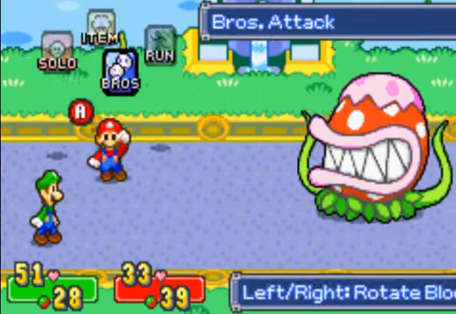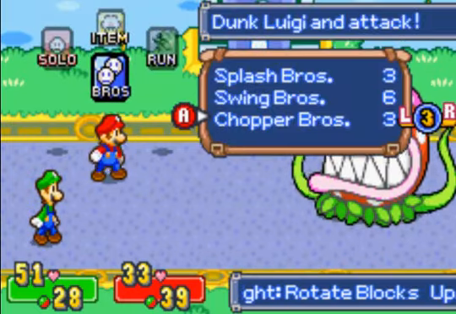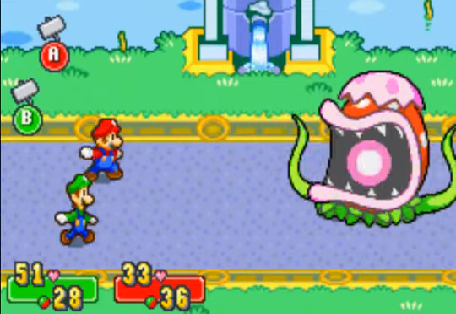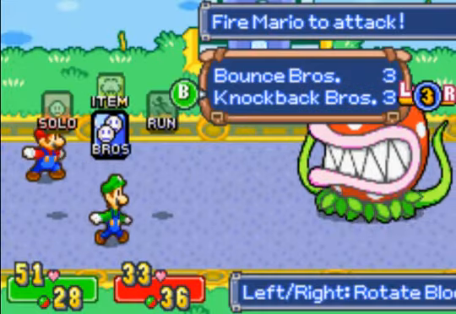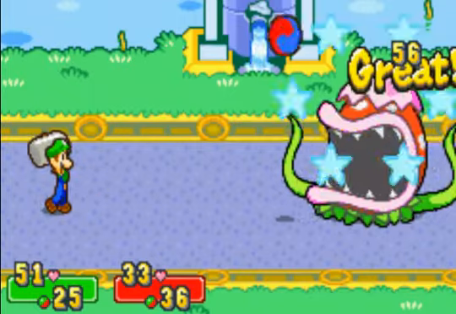Now, they will come back after a few turns, and then they'll be blue, and then the mom will come back to be blue. So I'm just gonna use Chocolate Bros. God, I keep missing! Yeah, I'm pretty sure that's not what it was supposed to do. There we go. That did a lot of damage.